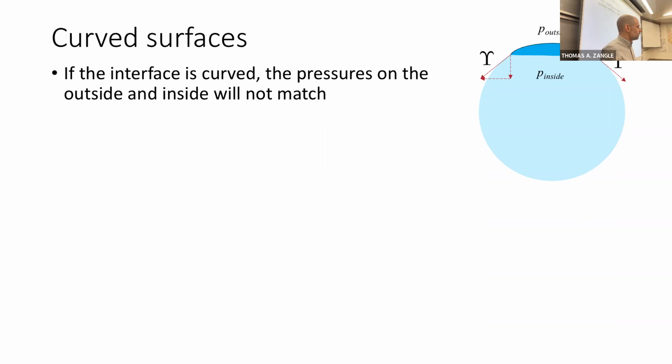I see confusion. So remember, when we drew our fluid element that was sitting out in space, we had our cube, and pressure was acting inwards in all directions, from the outside fluid inwards to our fluid element. The same thing's happening here. I've just changed the geometry. So now we have this dark blue little cap of our droplet, and the pressure from the inside is acting upwards on this cut surface.